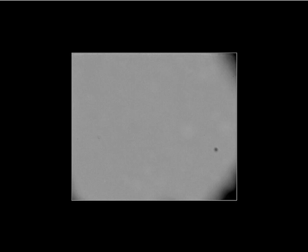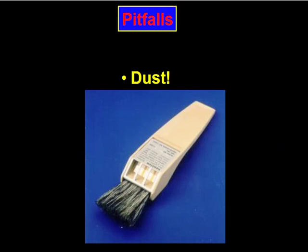So this is important to always check your flat fields, because that tells you a whole lot about what your optical system is doing. I got a UV filter for Venus that did the same thing. I went crazy. You know, I got 2 Venuses here, and that was why. Sure that's not a transit of Venus right there? No, yes, it is. No, I'm glad you asked. That is dust. And how do you get rid of dust on a CCD chip?